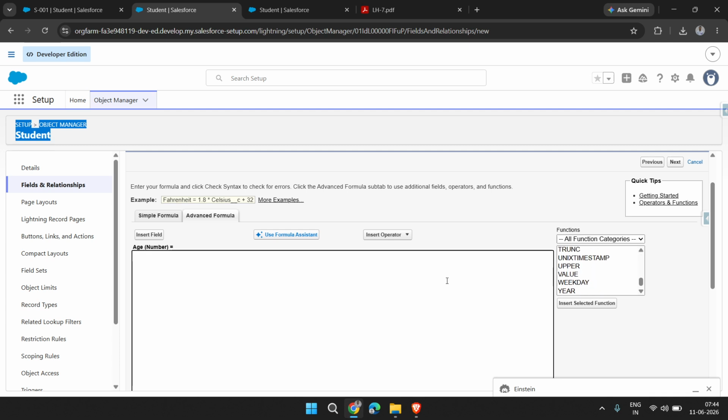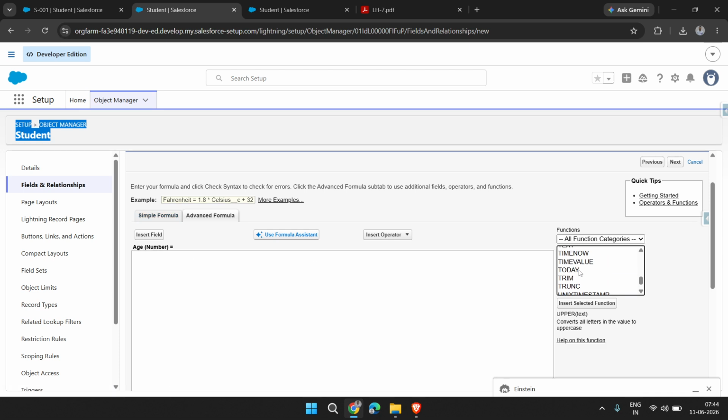So how can we write a formula to calculate age? There is a function FLOOR. FLOOR makes it a whole number: if we get any decimal value, it rounds the value down to the nearest number.